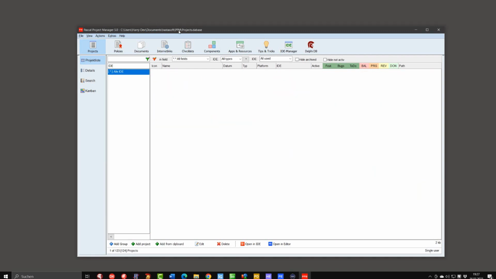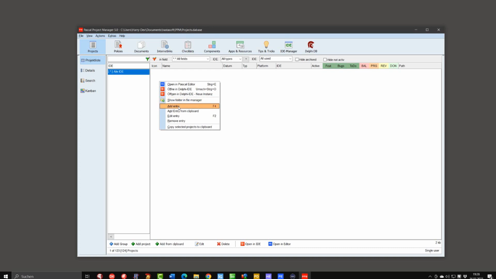But let's come back to the blank screen, and I want to show how you can add projects to your projects list. You can do it either with one of these buttons here at the bottom, or you click with the right mouse button in the list and select, for example, Add Entry.